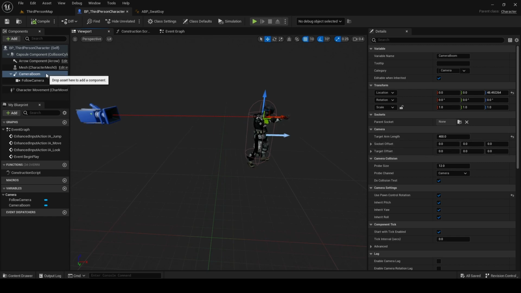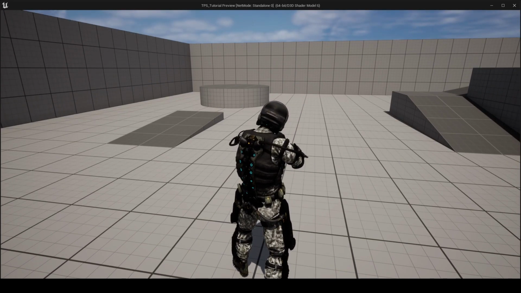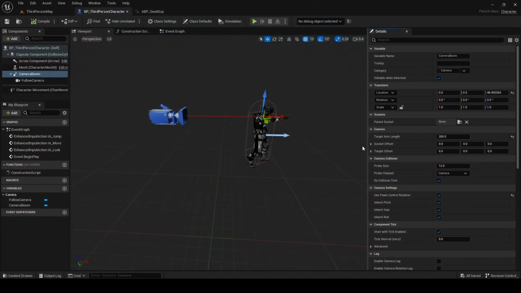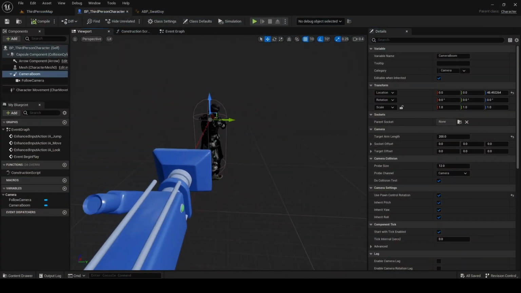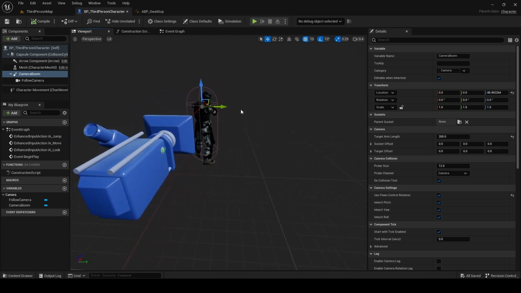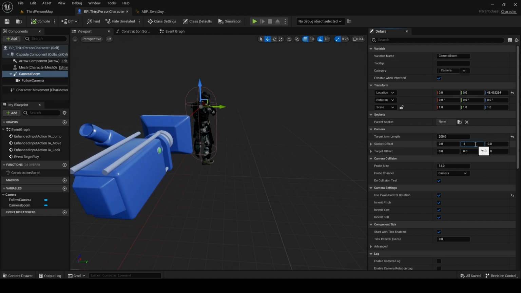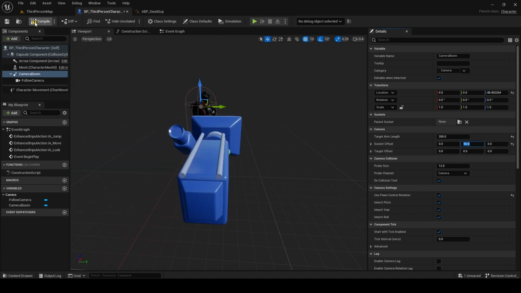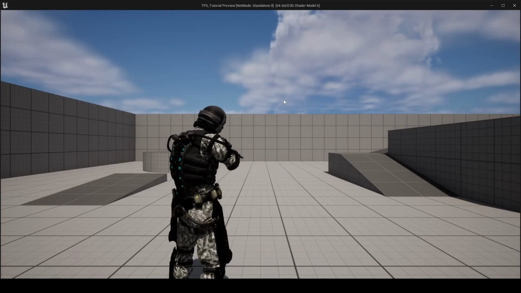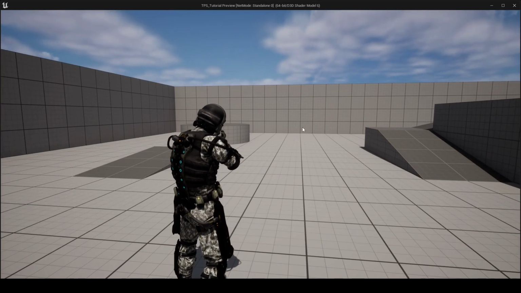When you have the camera boom selected over here, you can change these. So let's change the target arm length, which is the distance the camera is from the player. Let's change that to about 200. And let's see how that works. Okay, well now, whoa, we're really close. That's fine though, because we can change the offset of the camera right here. Let's see what happens if we give it a positive 50. Okay, it's off to the right. Perfect, but we're still a little too close.